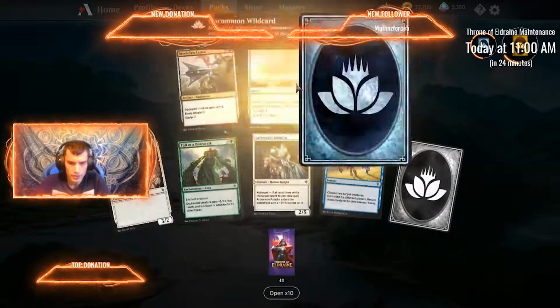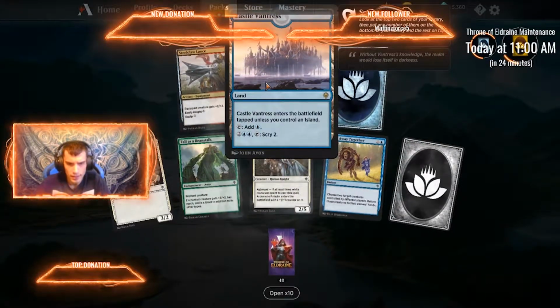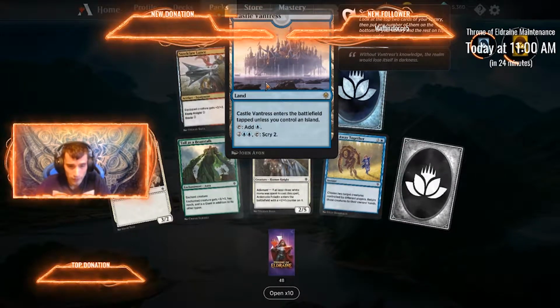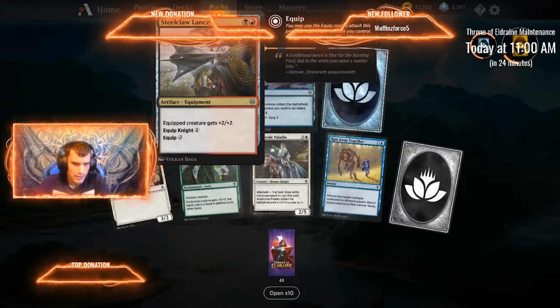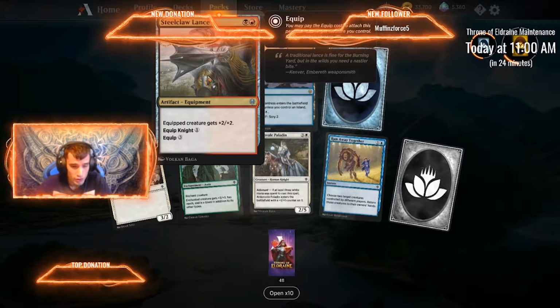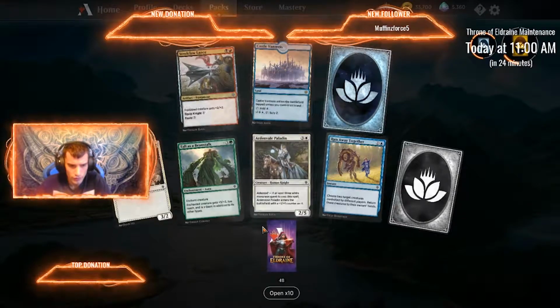Try to cycle through these as quick as we can. We have a rare land. Enters the battlefield tapped unless you control an Island. You add an Island or pay 4 to scry 2. Pretty cool. Steel-Clawed Lance. Equip Knight costs 1. Equip Normal costs 3. Equipped creature gets +2/+2. Nothing special there.